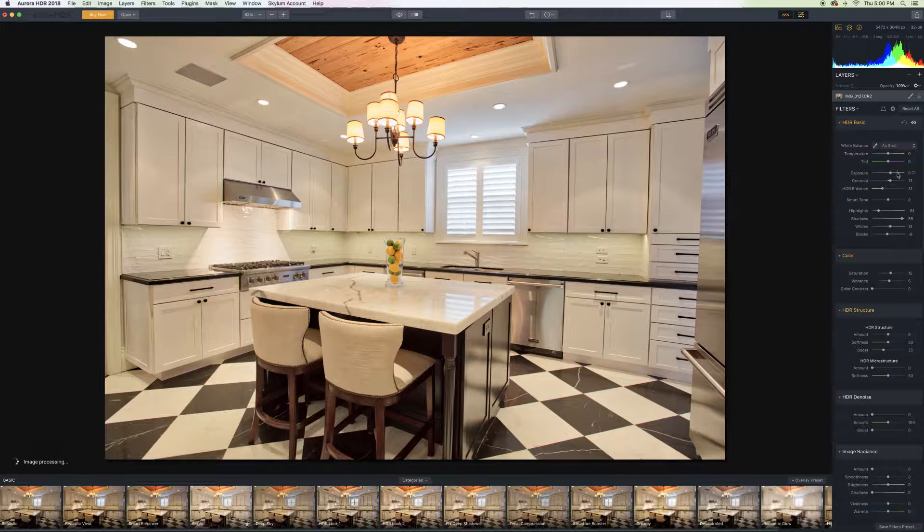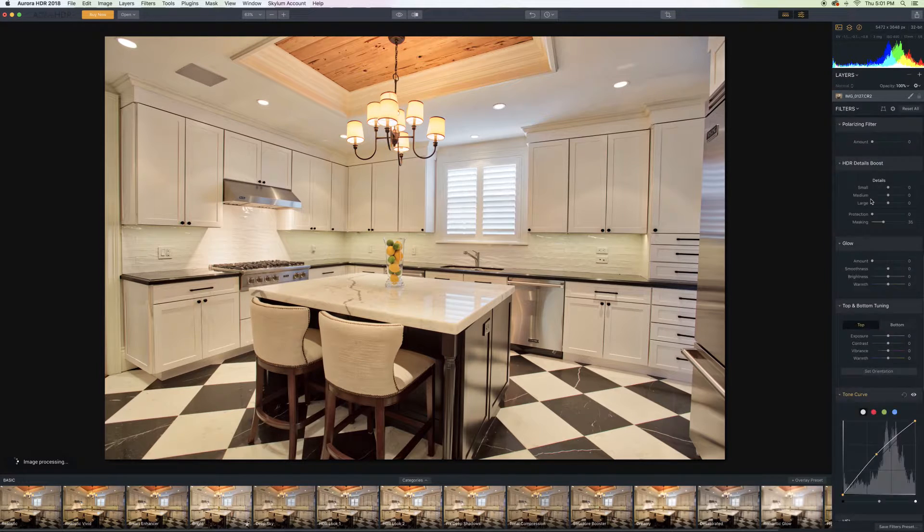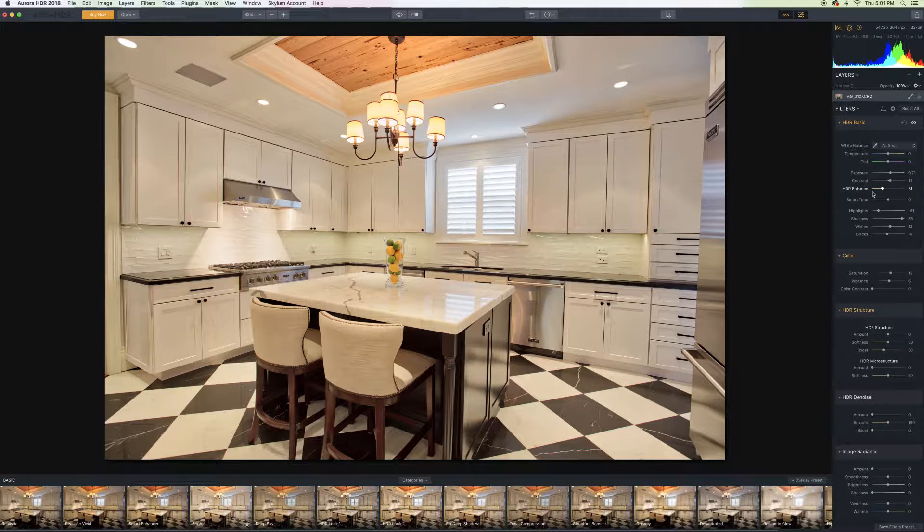We can make other necessary adjustments, but I like to make more adjustments in Photoshop. We can see there's a lot of color casts going on here. If we bring those colors down, we can see exactly what's really having an issue with those color casts. So let's go ahead and bring this right into Photoshop to make those necessary adjustments.